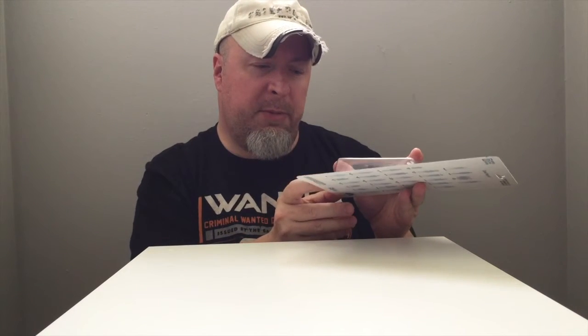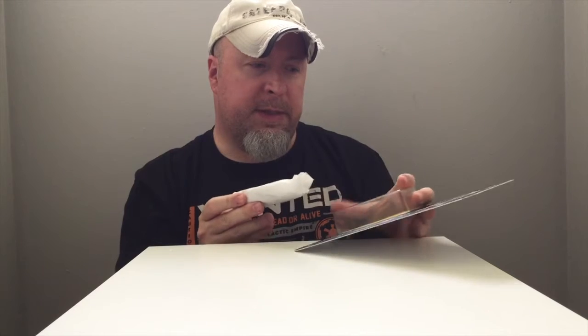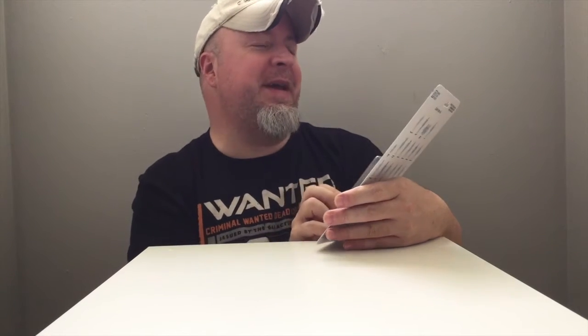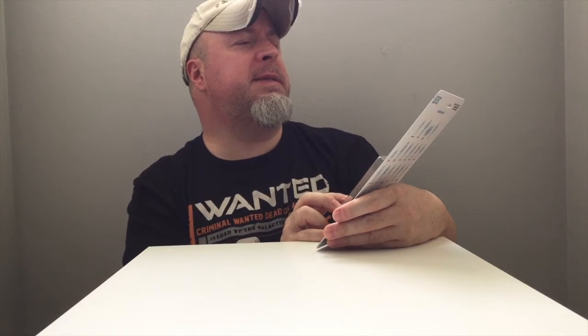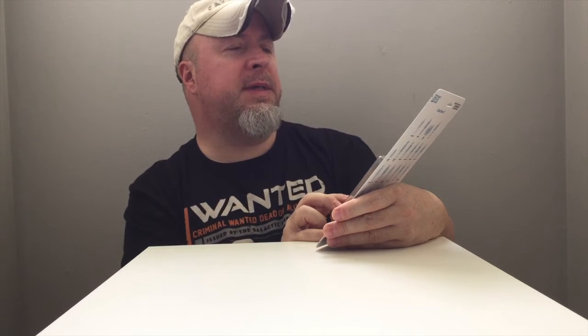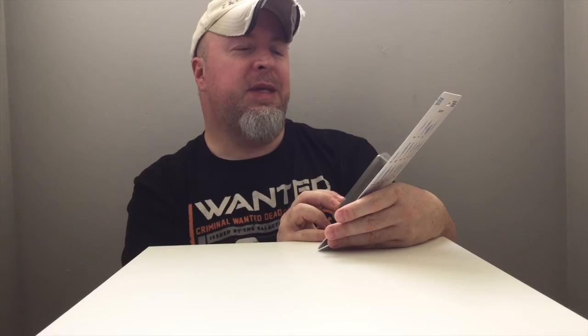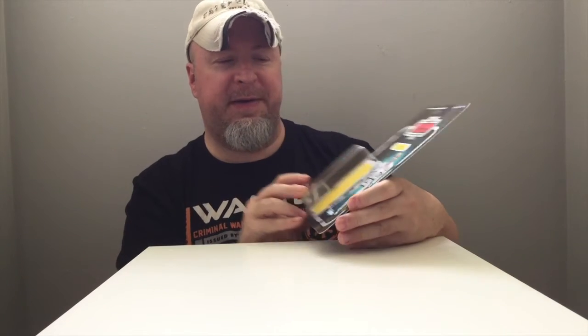As he said, it is glued at the top of the bubble, but not at the bottom. I'm going to pull that off, but before I pull the figure out, I'm going to show you the card art. Here it is, ages 40 and up. Well, I just haven't fit that category. Okay, that's excellent. Thank you for that, Skip. Chaingun art by Skipbro Toys. Now this is the Star Toys The Empire Strikes Out Chaingun Luke Imperial Bootleg Outfit.